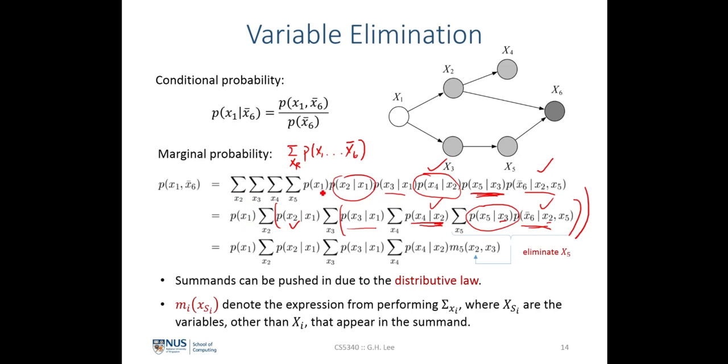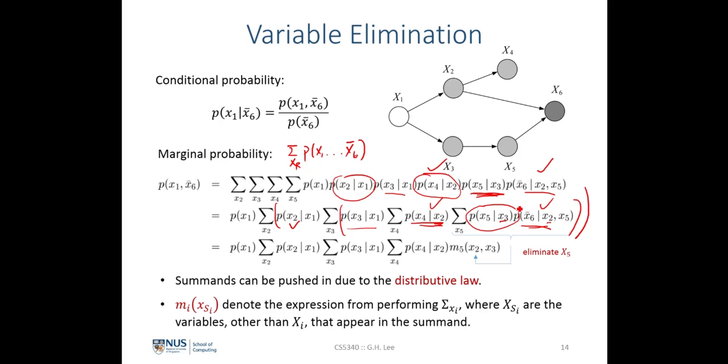And the next thing that we can do would be to simply evaluate the summation terms one by one from the innermost summation to the outermost summation. The reason is very simple, because the innermost summation only consists of the factors within it. We'll start the variable elimination algorithm by considering the marginalization of the random variable in the innermost summation term. This is because all the other factors in the outer summations are independent of the random variable x5, which is in the innermost summation. So we can start off by gradually processing the summation terms from the innermost summation progressively to the outermost summation.